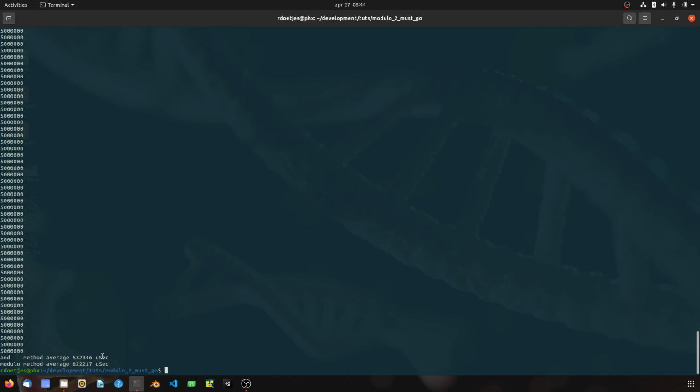Well, the numbers are in, so ready to make a conclusion. Well, the conclusion is pretty obvious. When you're using compilers these days, it doesn't really matter if you use I modulo 2 or I logical AND 1. Compilers are smart enough to optimize your code for your situation, even Java.